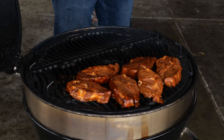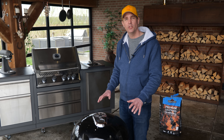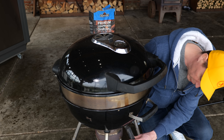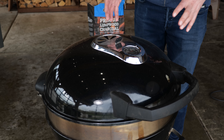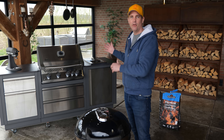Let's close the lid. I'll be smoking at a temperature of 120 degrees Celsius, which is around 240 degrees Fahrenheit. That means I've got my top vent all the way open, and my bottom vent is going to be almost all the way closed — just a little gap of air coming in. The top vent draws the smoke from the wood chips out, because we don't want that smoke to stick in the barbecue. We also need some of that moisture from the steaks to escape, and that's why the top is open.